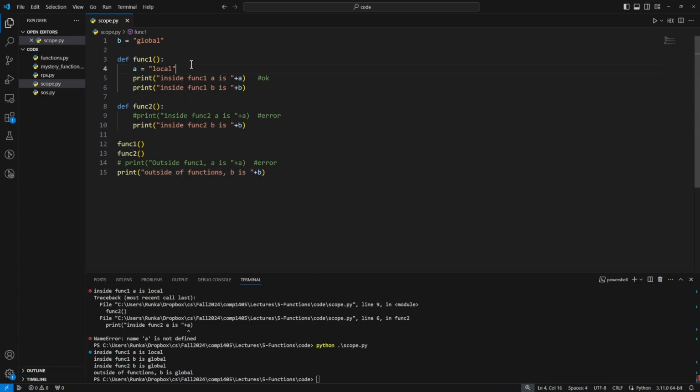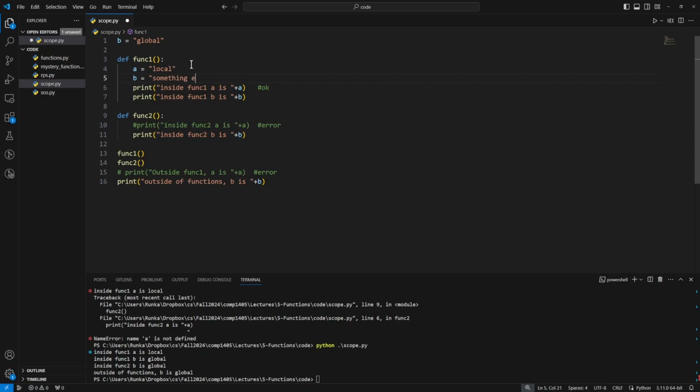so if I said something like b is something else, what we're saying is b equals a value. That's how we define variables in Python. So that's saying define a local variable called b and give it the value something else. So now we have two scopes. In one of those scopes, we have a variable called b, and in the other scope, the global scope here, we have a variable called b. Now if we're inside func1 and we say what's the value of b, it will refer to this local scope. So it will say the value of b. But we didn't change the global variable. That still exists. It's just hidden because it has the same name. So when we ask what's the value of b, we find the local one first.